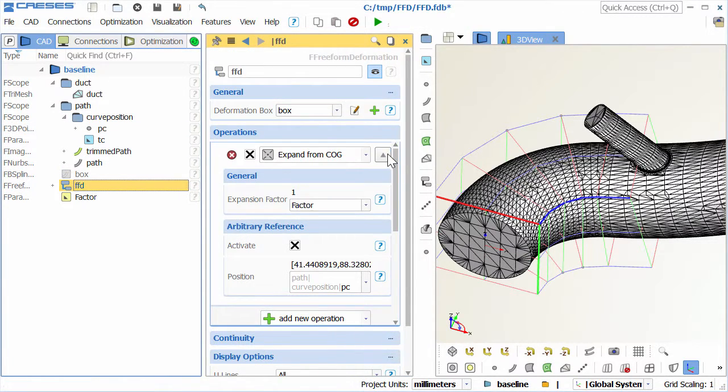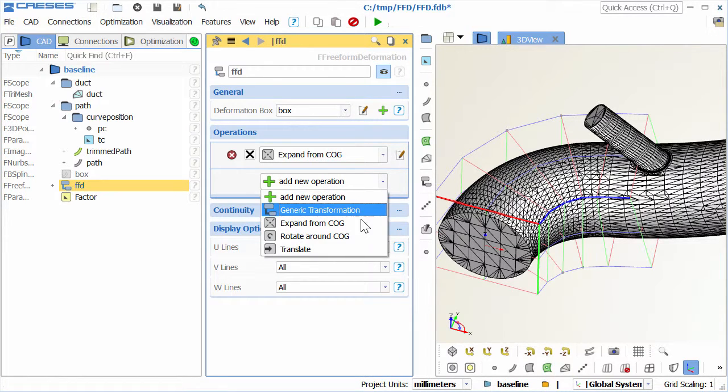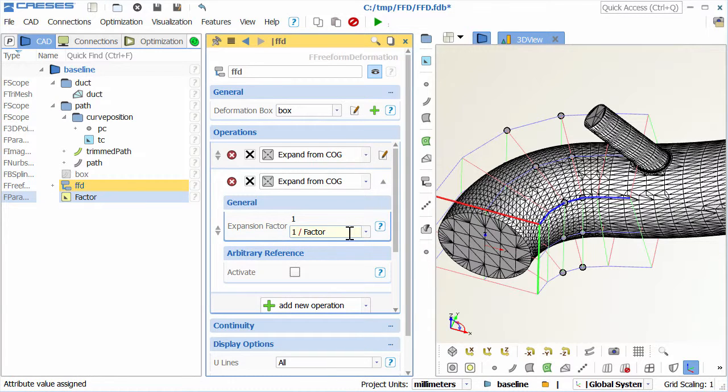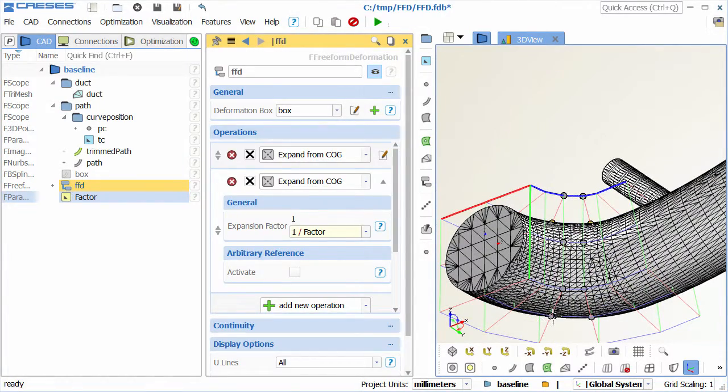But as I said, we don't really want to change the cross area too much. So what we will do is create another expansion. This one we want to change directly the other way, so we use 1 divided by the factor. The points we want it to affect are directly at the outside of the middle of the curvature. Using these allows us to later get a shape that's kind of like a cobra.